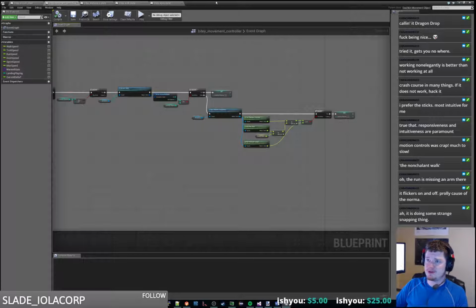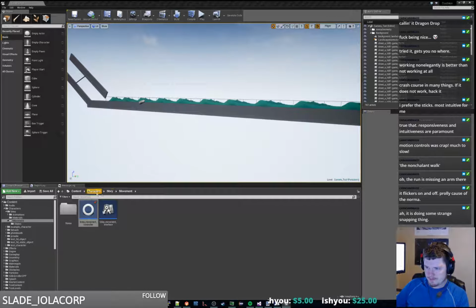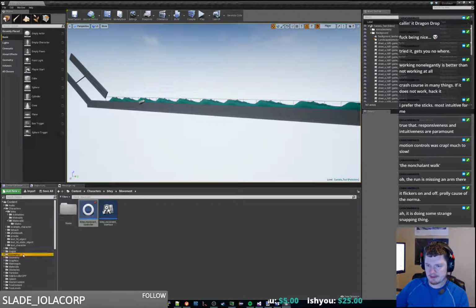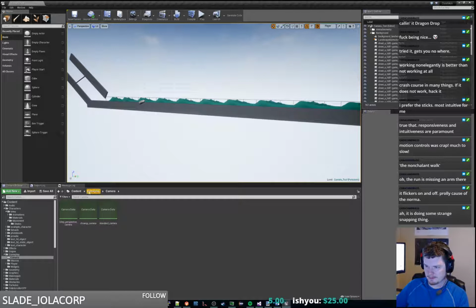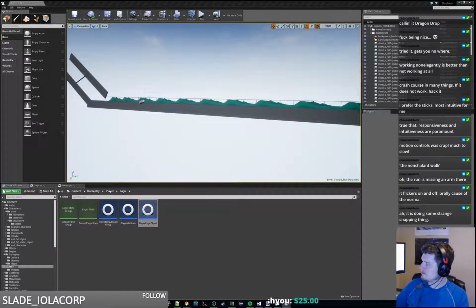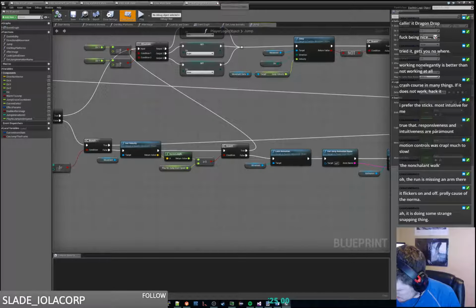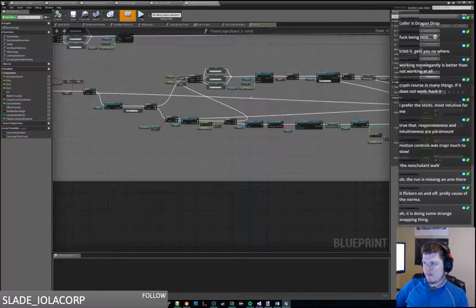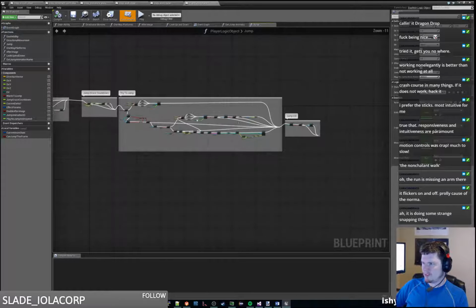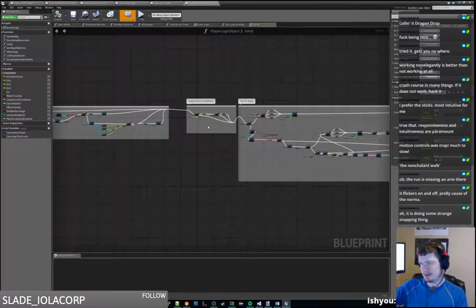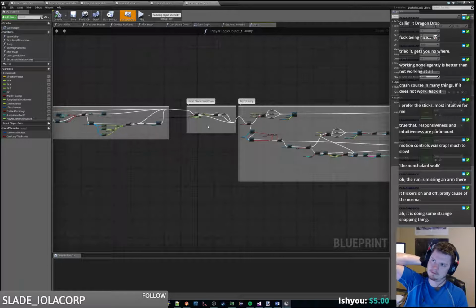Because the question is, we've got our gameplay stuff here for player control. And this is kind of supposed to control what the player does, and the movement should control what Bitey is doing and how Bitey can move.